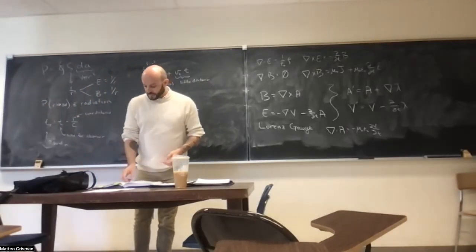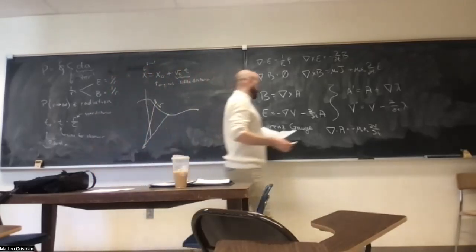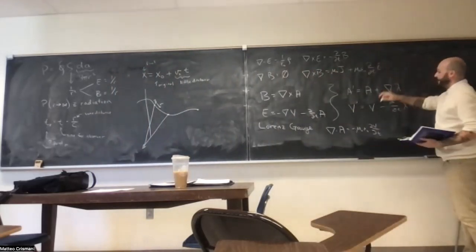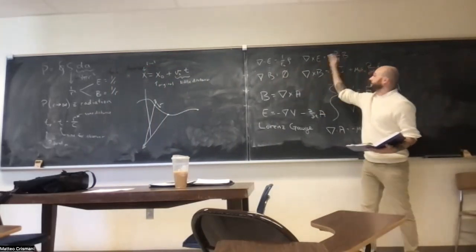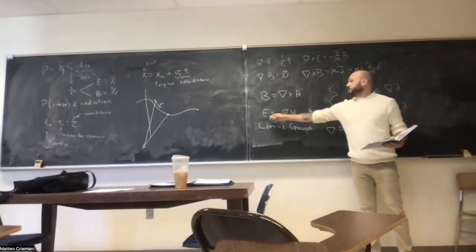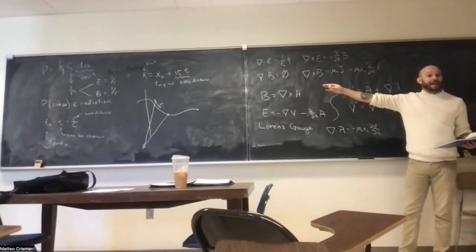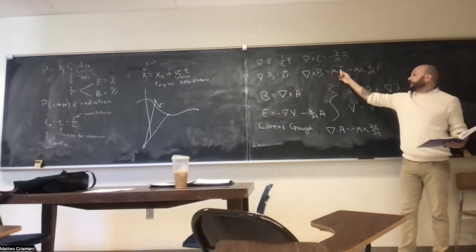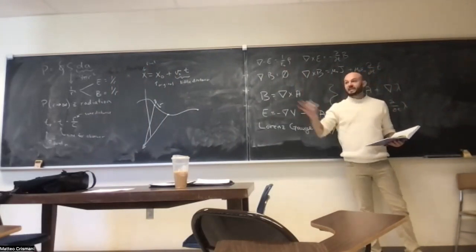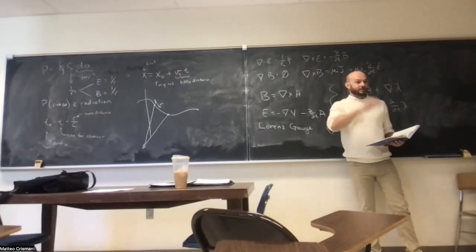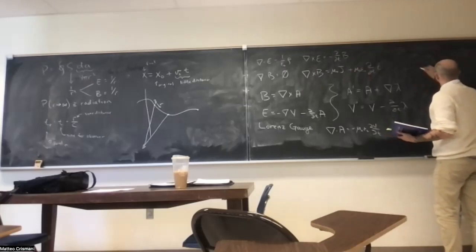And in particular, what this gets us to is that beautiful little symbol that I was telling you about. You use this gauge, you use this definition everywhere that you see B, you put that in. Everywhere that you see E, you put this in. Put all that in there, and the only thing you're left with is A's, V's, J's, and rho's. Then you just collect everything. Put all the A's together and the V's together, and you get these two equations.